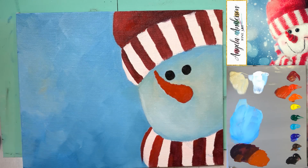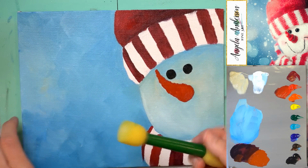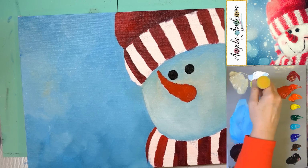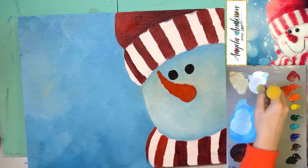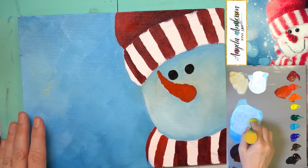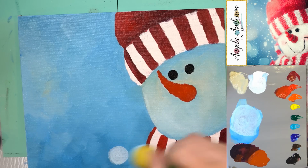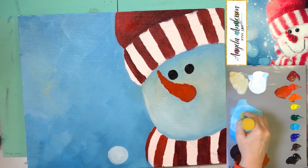Oh, goodness. All right. Let me see if this is dry enough. I think that's dry enough now. We can start putting our little circles on there. So I'm going to get this wet just a little bit. Pick up some white with it. I'm using the medium size, and I'm going to brush it into my blue here. I want to go just a couple shades lighter than the blue that we did for the background. And we're going to use several different colors, so it's not going to be just this one color. Grab some teal here. Do a little teal.